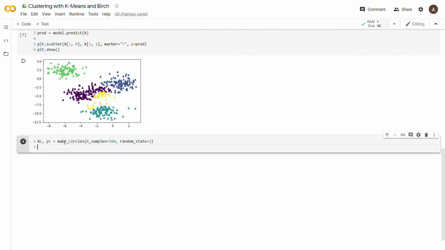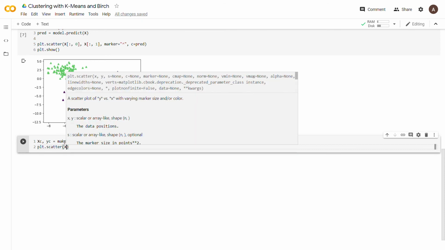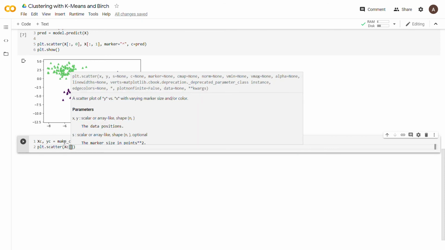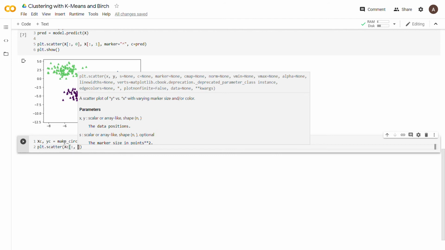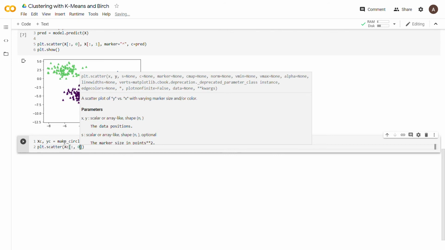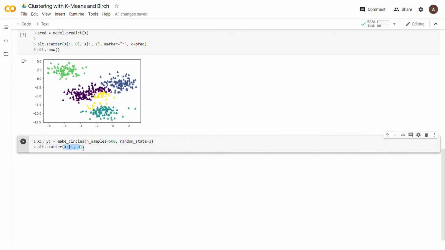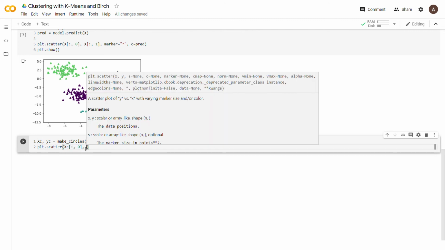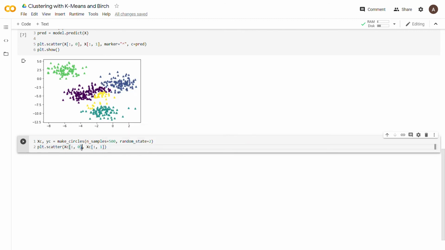Okay, so then we're going to say plt.scatter, and we're going to say xc, and once again we're going to get all the values in that first column, followed by all the values in that second column. So these are the x values in the first parameter, and these are the y values of these coordinates in the second parameter.